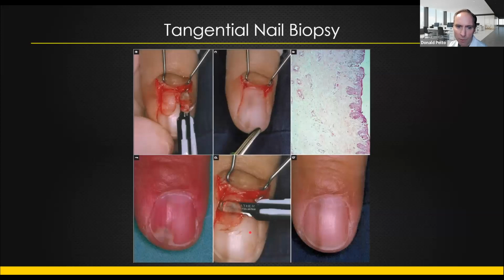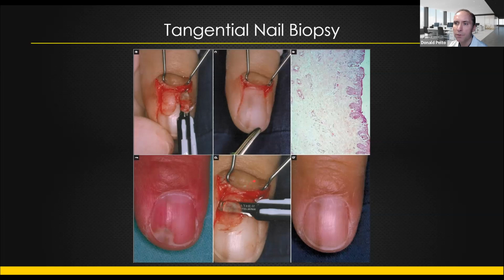Here's an example of how to do a tangential one. If you do it, you'd make a little incision on the base, you pull back the skin, and you take a little bit of the area at the base of the toenail. Right? So you take a shave biopsy, a real thin layer there at the base, and then you can suture things back down. It'll heal up pretty quick to verify that there's nothing there. So tangential is a really good way of doing this.